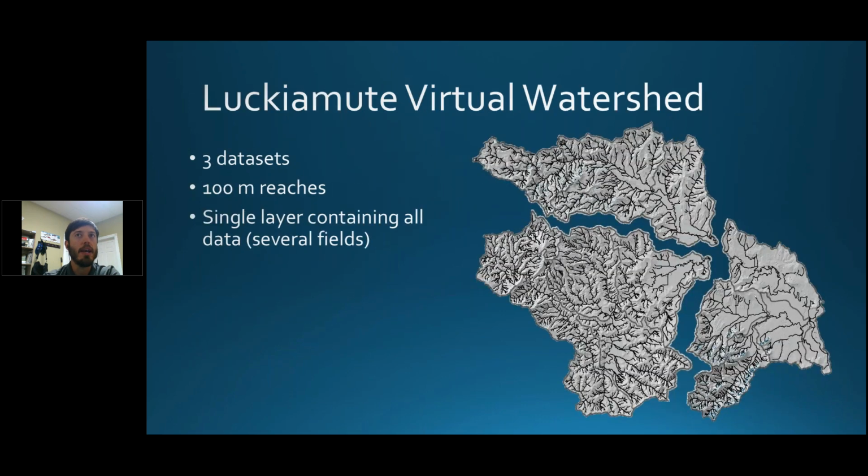So this is essentially what we got. Our watershed was broken up into 3 data sets. They probably could have put it all in one, but there's tons of data in there, and to run some of the analyses, it takes a lot of computer power. So in order to make that more manageable, it was broken up into 3 different watersheds, and you can only run analyses on one of these at a time. But for us, it's worked out fine. You could request that they do the whole watershed in one, but I think you can work around any potential issues by breaking these up.